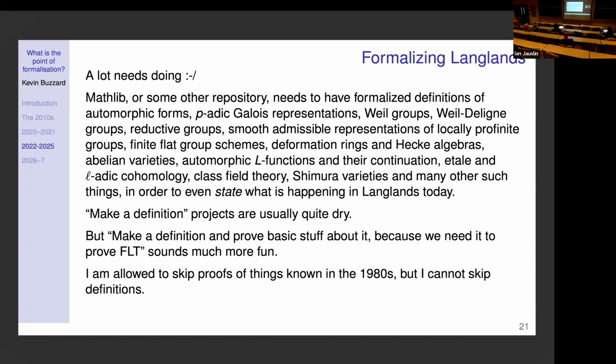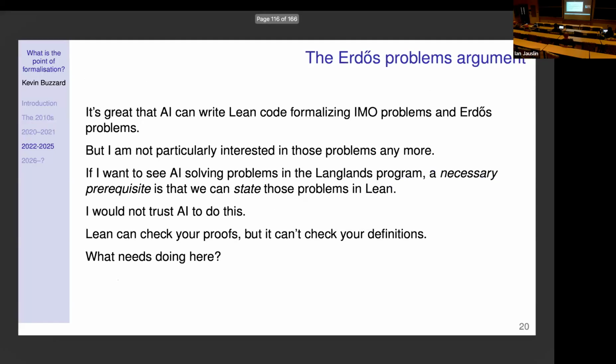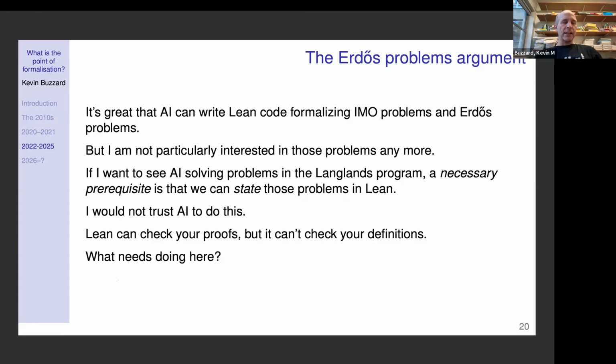Can I ask a question? Yeah, go. On the previous slide, the discussion of you wouldn't trust AI to write your definitions. I don't know if you saw my discussion with Christian Szegedy about definitions and his opinion on these things. Oh, Szegedy is going to say I'm naive and it's all fine, right? Well, no, not that it's going to get it right the first time, but that just in the same way as math is chaotic and eventually fixes itself, as AI generates more and more theorems from those definitions, it'll realize that the theorems are wrong if the definitions are not right. It's like mathematicians constantly refactor what they're doing. The AI should also have a refactor tool. What do you think of that idea?